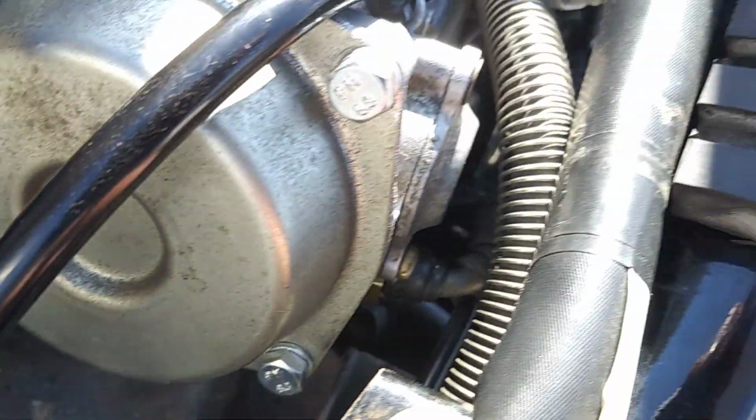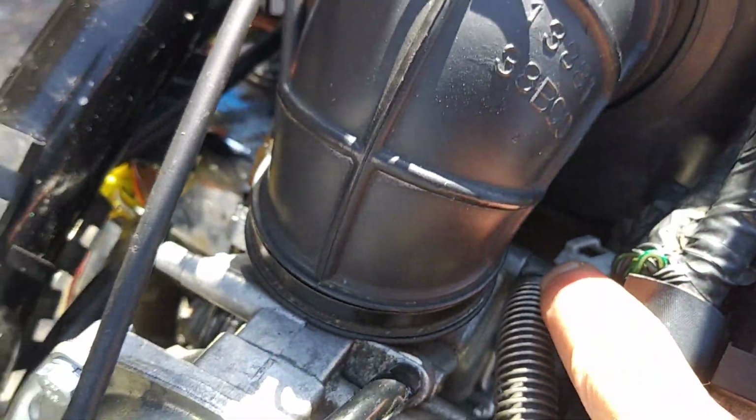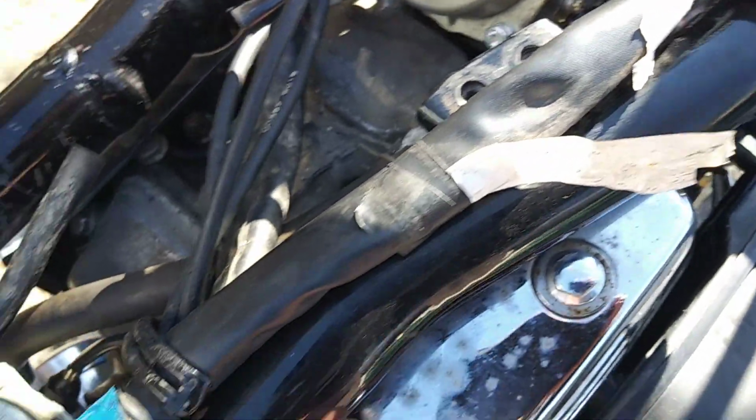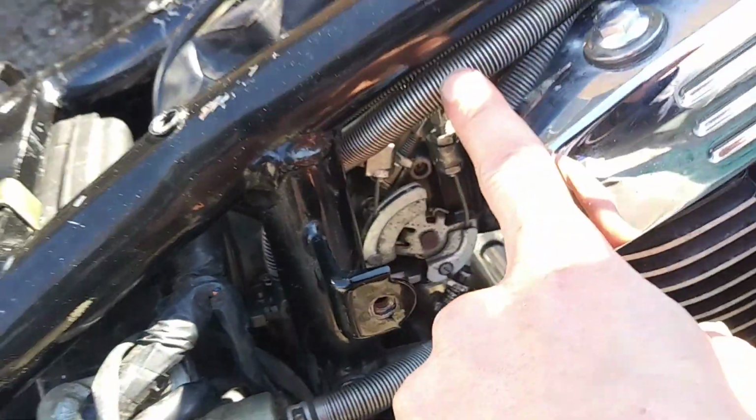And it reruns up through here and it's connected here. So that rerun of that hose is now complete.